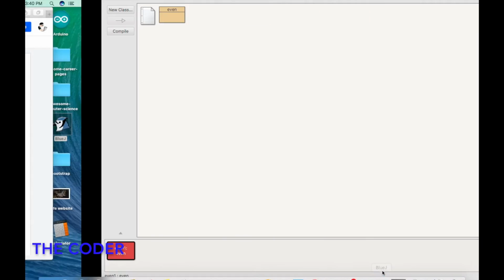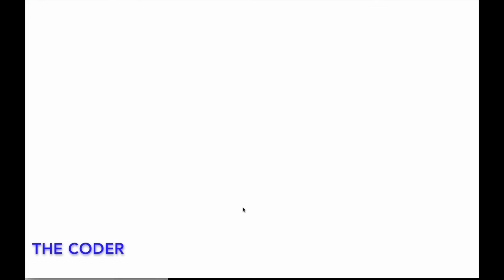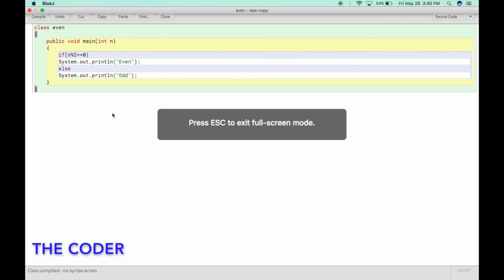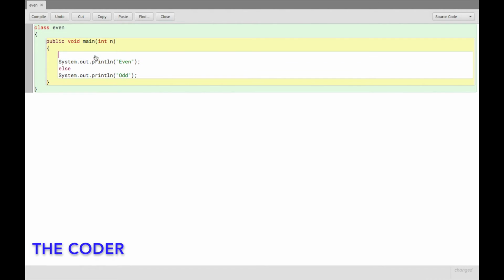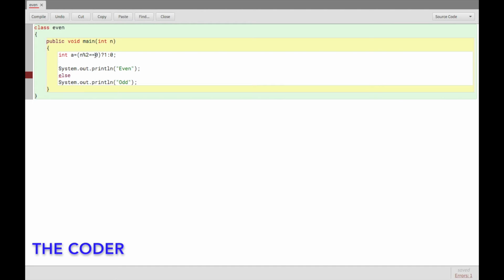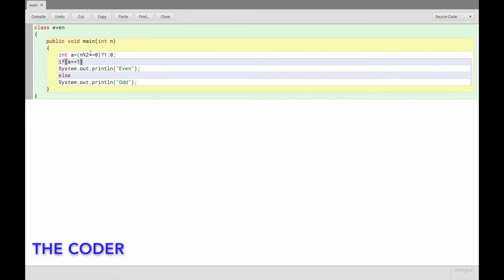Okay. Now using ternary also I will explain how I told you about it. So let's try it with the ternary one. In the ternary one we don't need anything, we just need a condition. For example, I write int a is equal to n mod 2 equal to 0, then if the condition is true, the value of a will be 1, otherwise the value of a will be equal to 0.